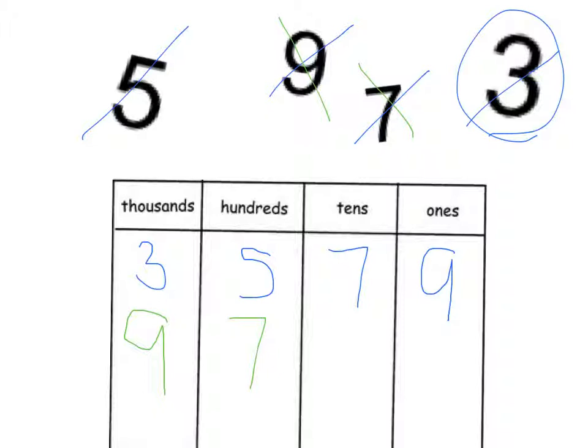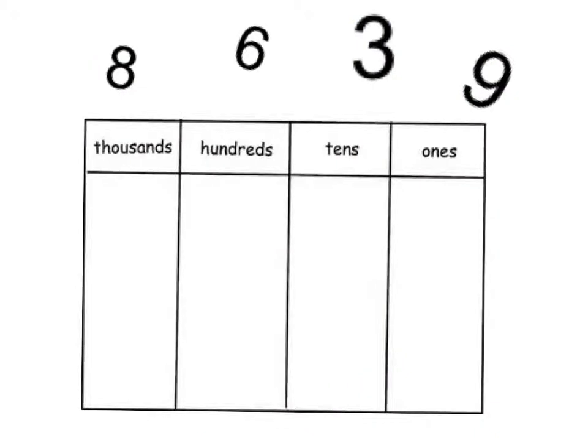My last two digits that I have to choose from are 5 and 3. The next one that I'm going to pop in is going to be the 5. 5 is my second smallest digit left. So that leaves me with the 3 in the ones. So from that I have the number 9,753. So I have completed that task by, in the blue number, creating the smallest number possible by starting with my smallest digits in the highest place value column, and doing the opposite to create the largest number possible. Alright, we're going to try that one more time.